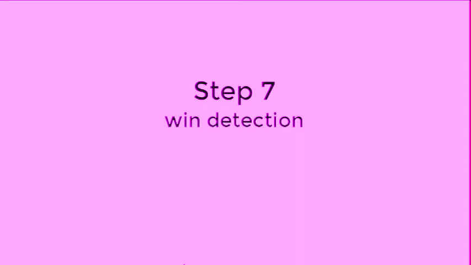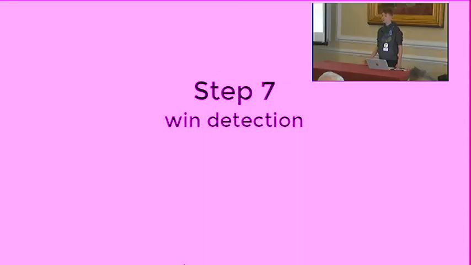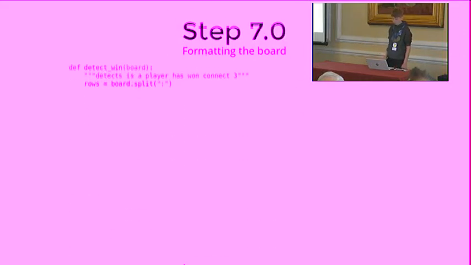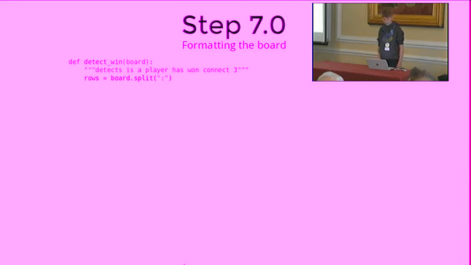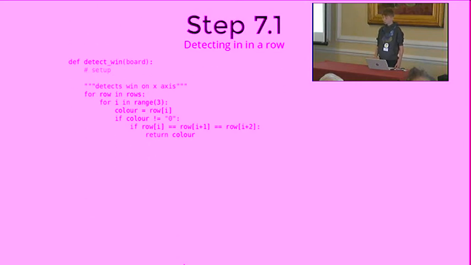So next you need to detect when you actually win the game, because there's no point playing, because often in these games I notice people don't notice when they've won, because they're unobservant fools. So we just need to split the display into rows, and that will give us a data structure that will look like that. So we need to detect a win in a row. That's the first type of win we're going to try and detect.